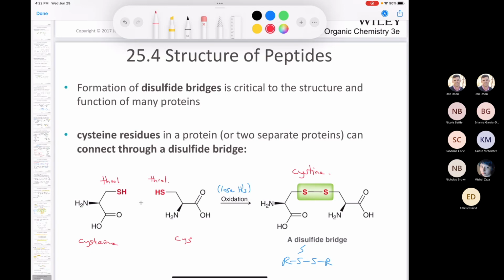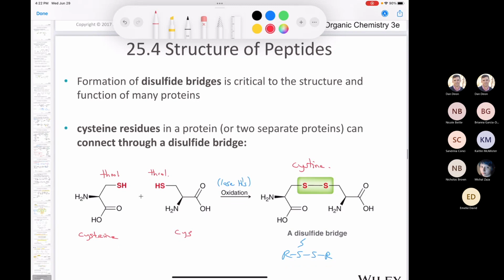But that's a disulfide bridge, and we take advantage of disulfide bridges in hair when we make a perm. If you've ever heard of anybody having a perm, what they're doing essentially is first reducing the disulfide bonds in their hair so that all the disulfide bonds are broken. Then they wrap it around a curler, like this. There's the curler, and then they oxidize it so that they form the disulfide bridges, and then they just take the curler out and the hair remains curly. Anyhow, I don't know what that's got to do with it. I probably won't be quizzing you on getting your hair permed, but now you know how it works.